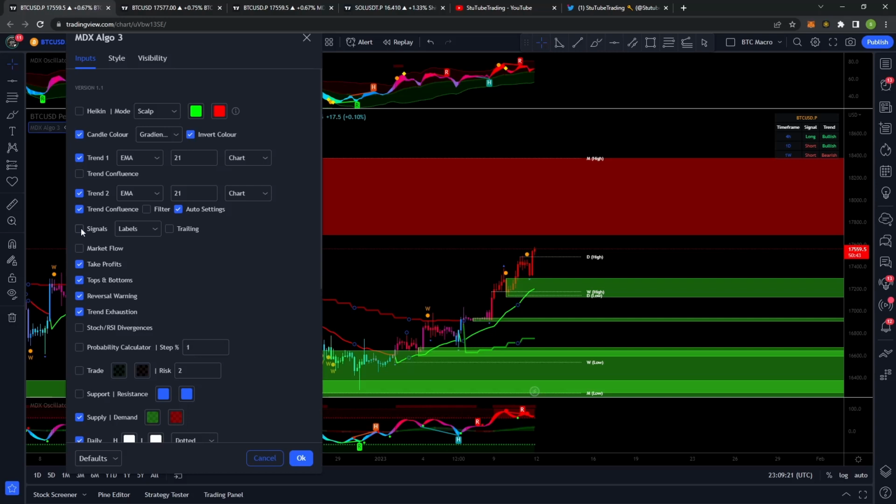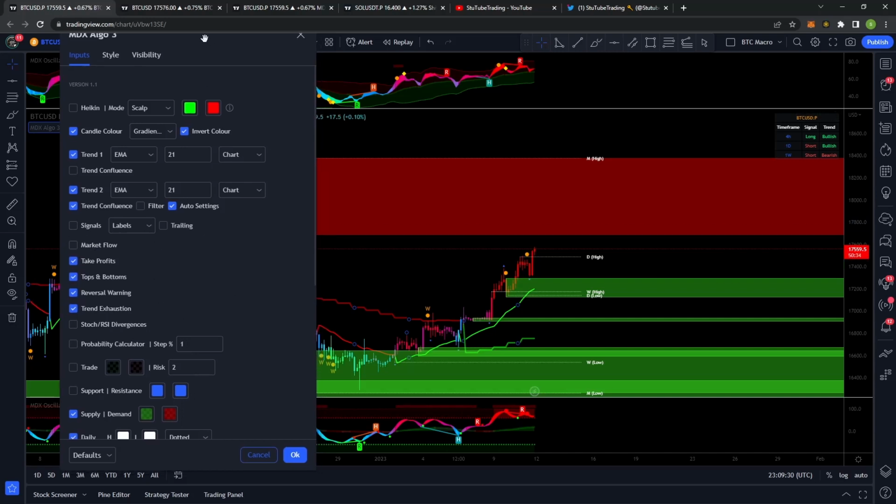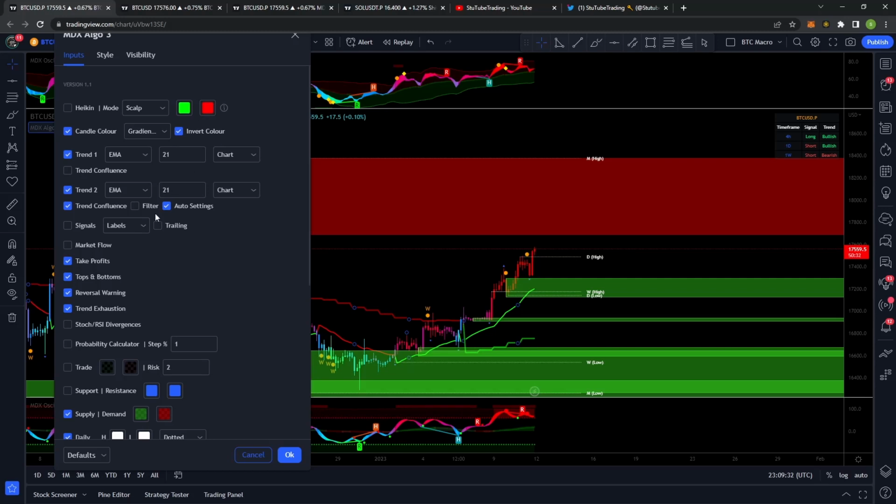Know your enemy. I am my own enemy, and this will cause me to have FOMO if I have the signals. So I just like to have some of these other signals active on the charts, and from there I can make a decision. So yeah, this is how I have my settings.